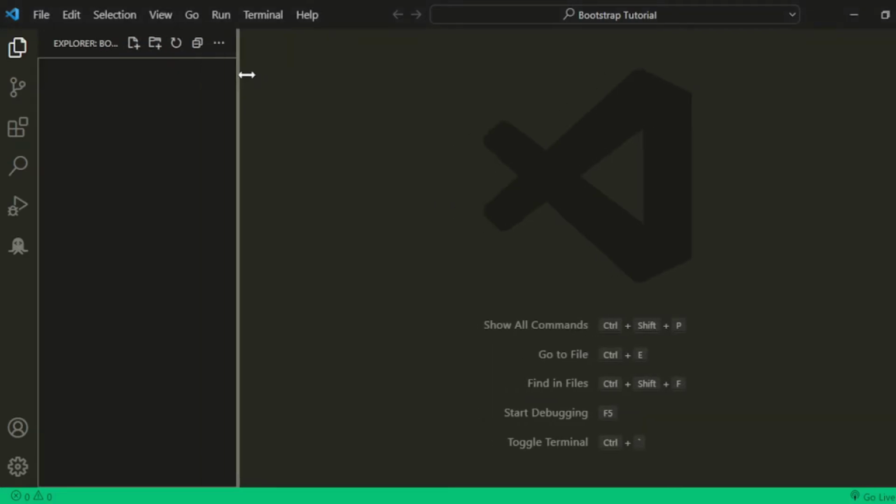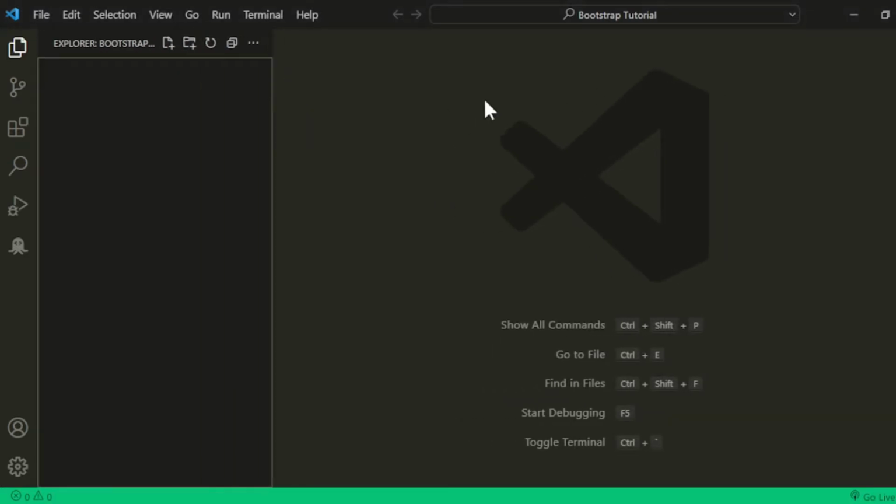So like I just make this a bit smaller. Now the thing we go like do is say we go like install Bootstrap files, right? So how we go take do am? Well, we go just use our normal basic setup, right?